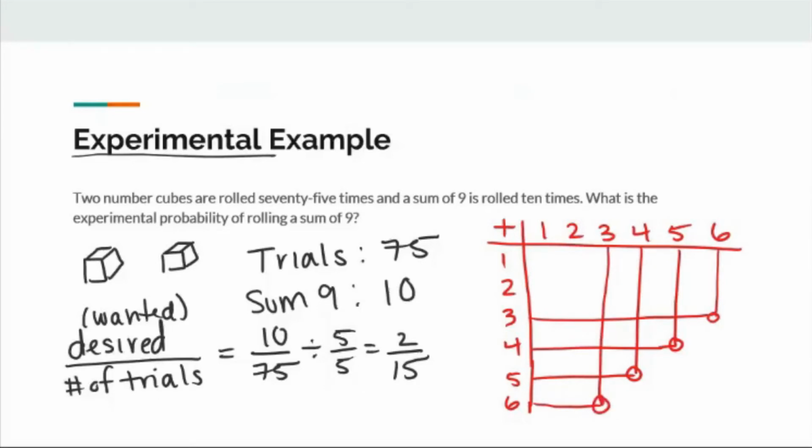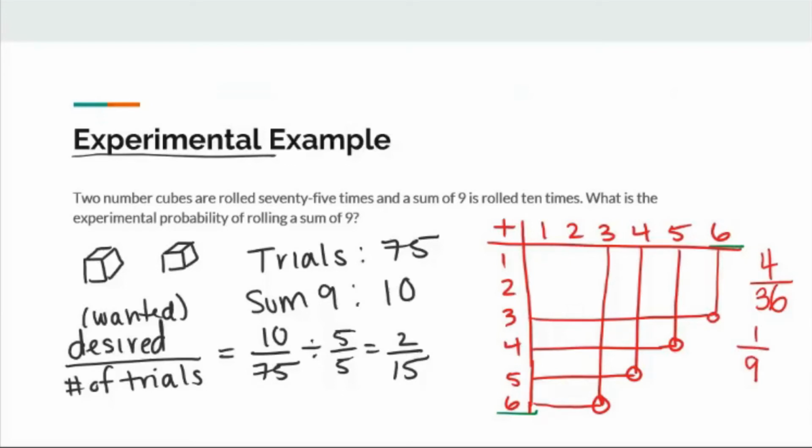So that's 4 of the desired outcomes. And if I wanted to find the total number of outcomes, since we're looking at theoretical, that's going to just be all of the outcomes in this table. Well, I've got 6 here and 6 there. We know to find the total number of outcomes, it's those multiplied together. It's 36. Well, 4 out of 36, I can divide both by 4. Gives me 1 out of 9.